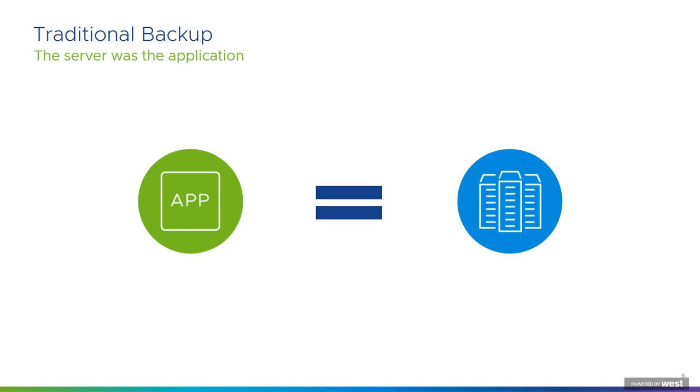So let's talk about traditional backups for a moment. In traditional backups, what we have come to know in the past is that really backing up an application is effectively backing up the server. The application effectively was the server, and so you're performing a full backup of the server, including the OS and all the supporting application dependencies, as well as the applications, and then spinning up a new server, and then laying down that backup in the form of a restore. That's how you brought a new application or an application backup onto a new platform.